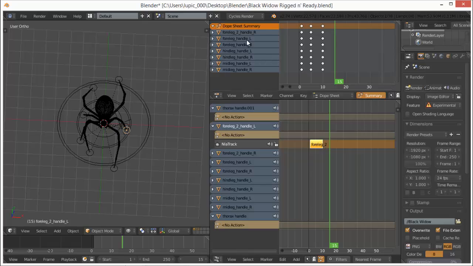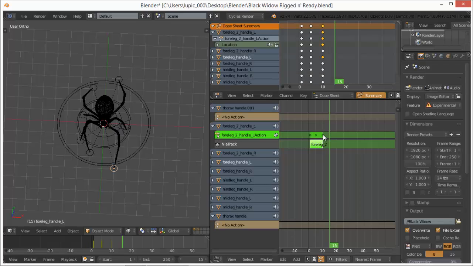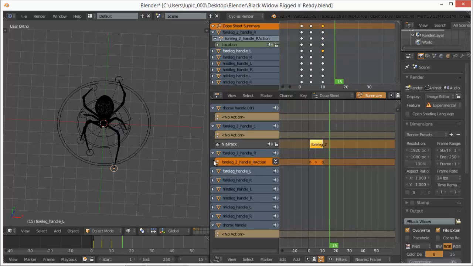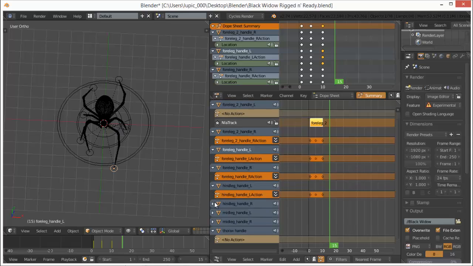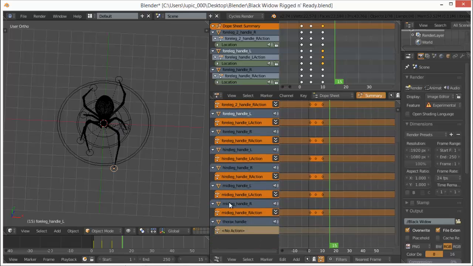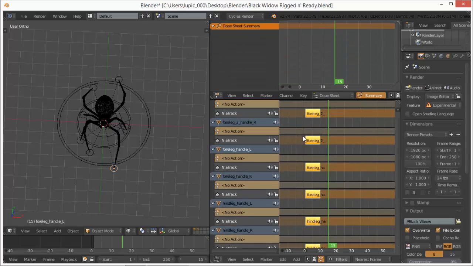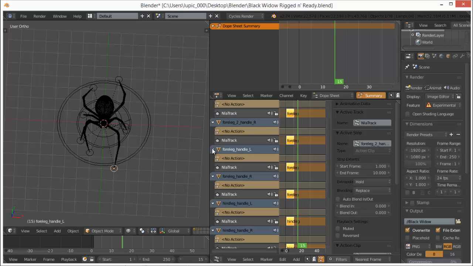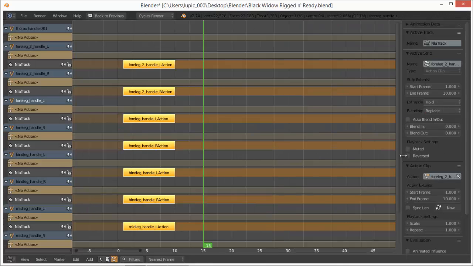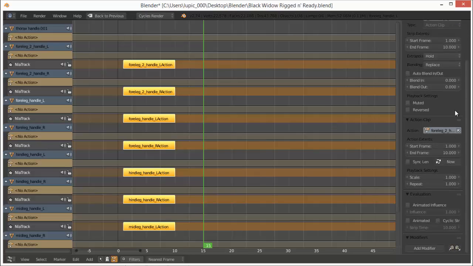And if you went into this and you tried moving 4 leg handle L, it would move, but it wouldn't really do anything because you're not in edit mode. So let's just go ahead and, oops, I guess it did down here too. Click that arrow for all of them. And this is where this type of rig really gets kind of on my nerves. You're going to hit N to pull the toolbar, just like this. And if you go all the way down to the bottom, you're going to see playback settings, scale, and repeat.